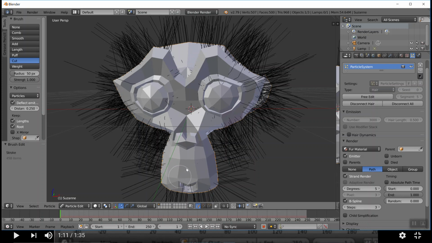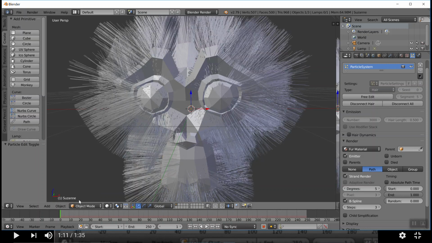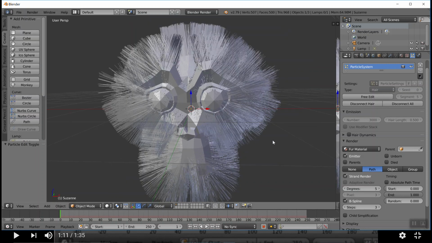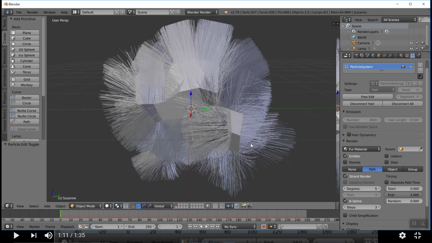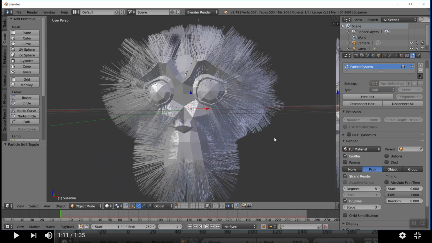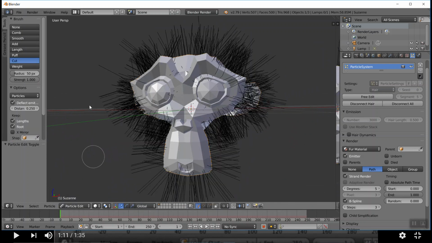And then I go to object mode. Go back to particle edit mode. Choose comb. Comb the hair back.